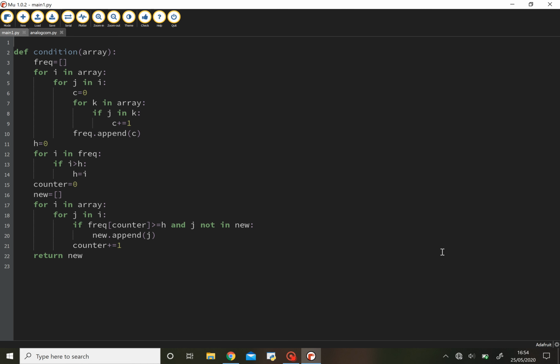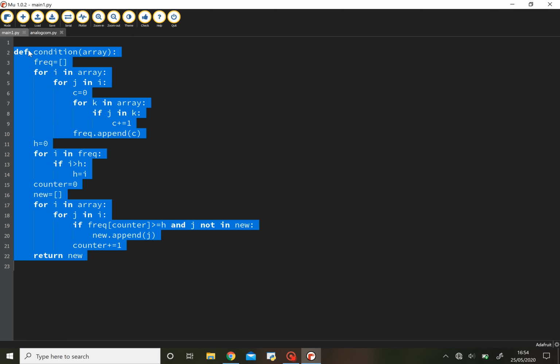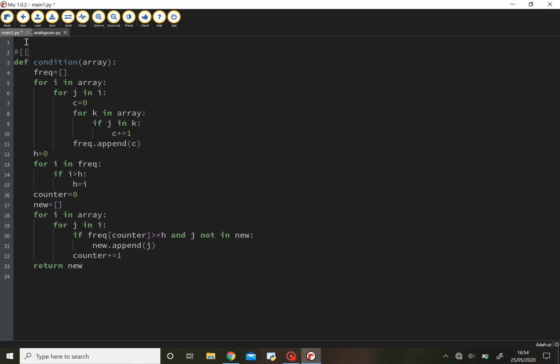So in one of the previous videos we worked on this function called condition, and what that did was take in a 2D array which had a bunch of data read from whatever sensors. So say you have an orange and a grape and a dog, and then we have an orange again, so these are fruits, a grape, and then a cat. Then obviously the orange and grape appear lots of times together, whereas dog and cat are just sort of there, random sensors which are not really important. And this condition statement will return what's supposed to be.